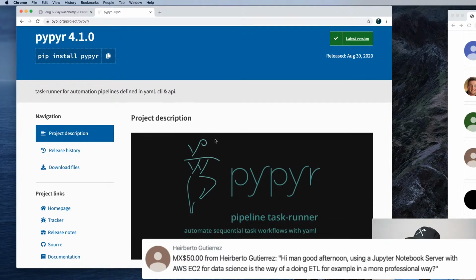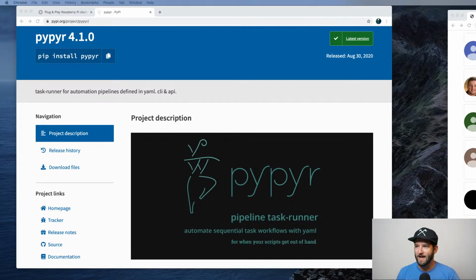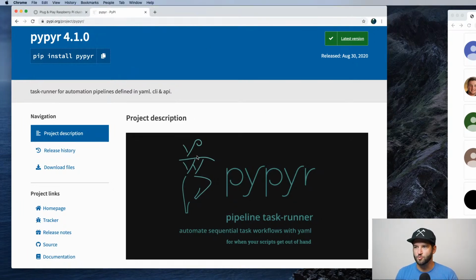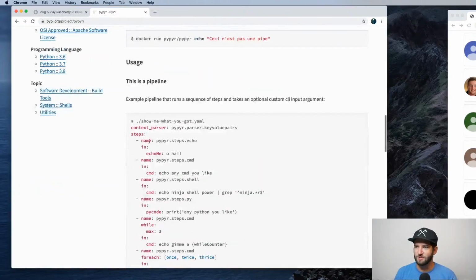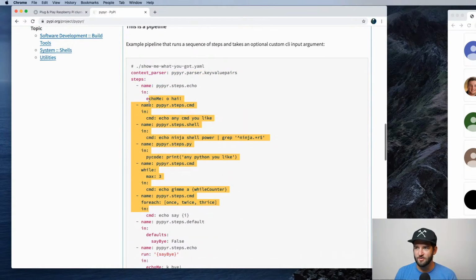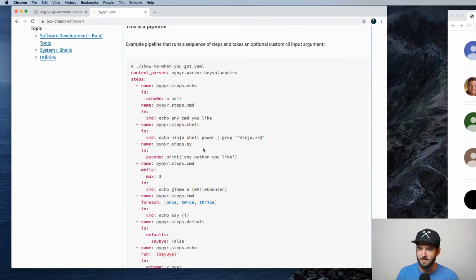What you would probably want to do is have your project or task situated inside of Jupyter. You solidify all of the ETL things that you need to do, and then you use something like PyPyR once it's ready to go. You basically put it in a pipeline of commands and steps and all the things that you might need to do to accomplish what you're trying to accomplish with your ETL. Thanks for the question there, Alberto.